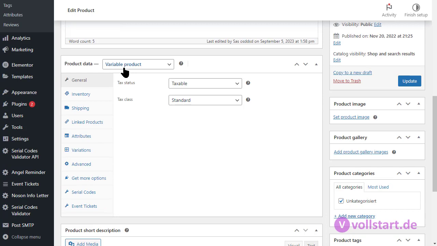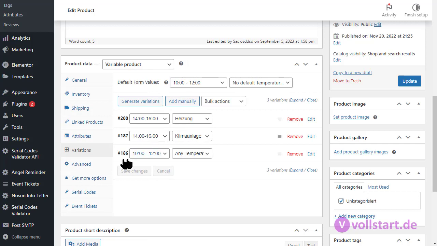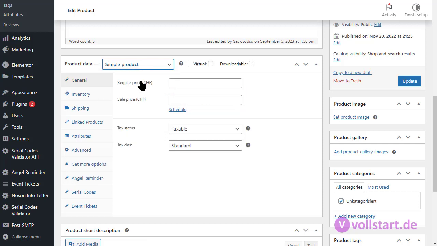In this case, it's a variable product. You can have simple or variable product. Both are supported, and then in variations. But again, maybe this is more for events. In your case, I guess you go with the simple product. And if you want to immediately have it purchased and everything is sent out, maybe you go with virtual and downloadable. Otherwise, WooCommerce is not moving the order from processing to completed, except you're using an additional plugin for this. So totally up to you.